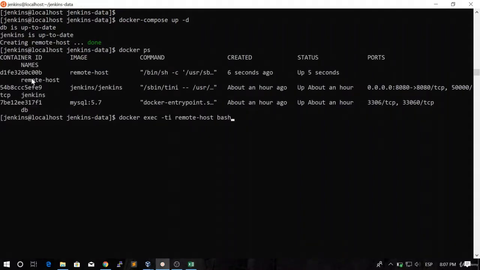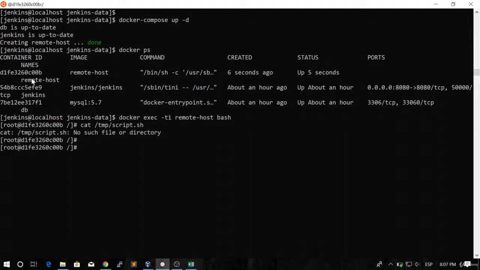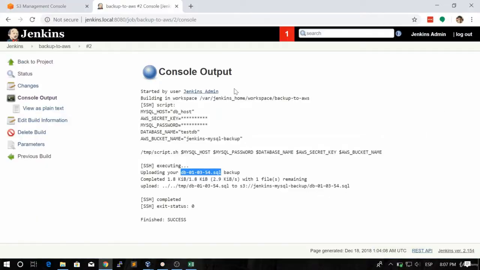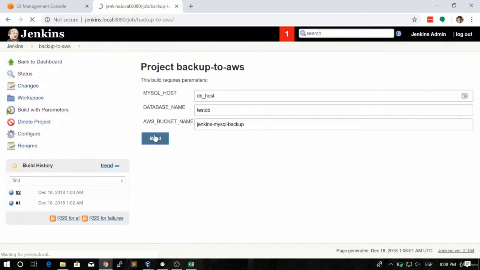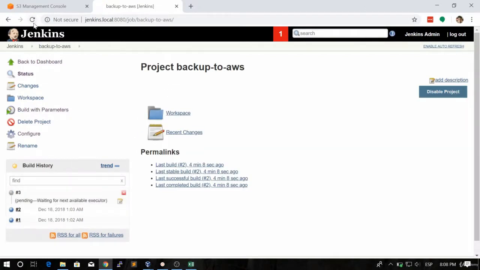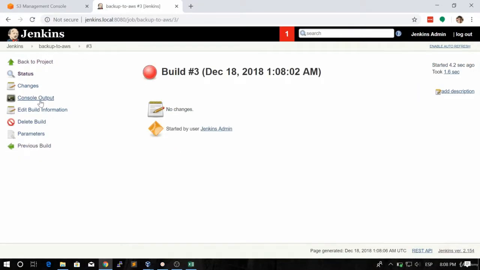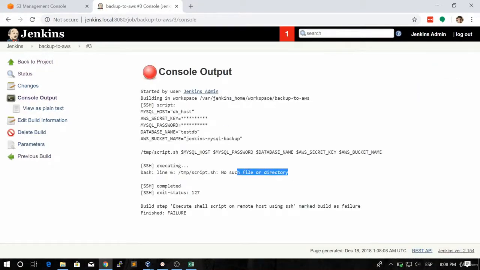But if you exec into that host again and you try to look for your script, then it's not going to be there, because whenever a container is deleted, everything is deleted as well. So that's why we use volumes. As you can see, the script doesn't exist, which means that if I run this job, this is going to fail because the file is not going to be found. So we should have an error in here exactly like this, console output, and then exactly the same error. There is no file with that name.